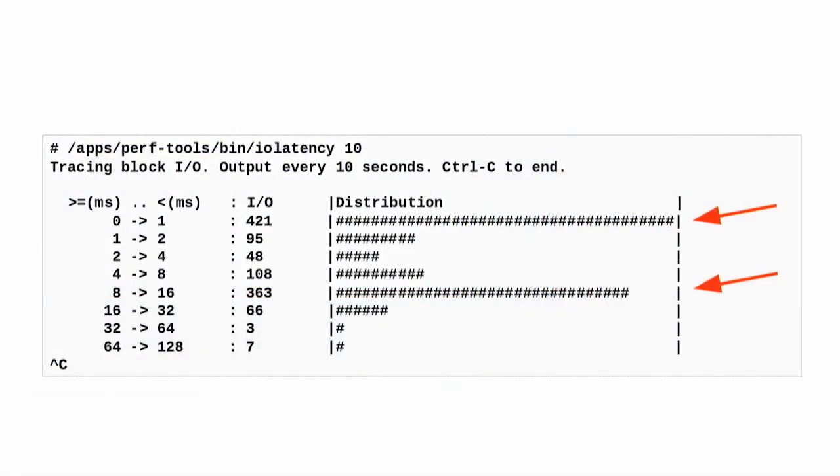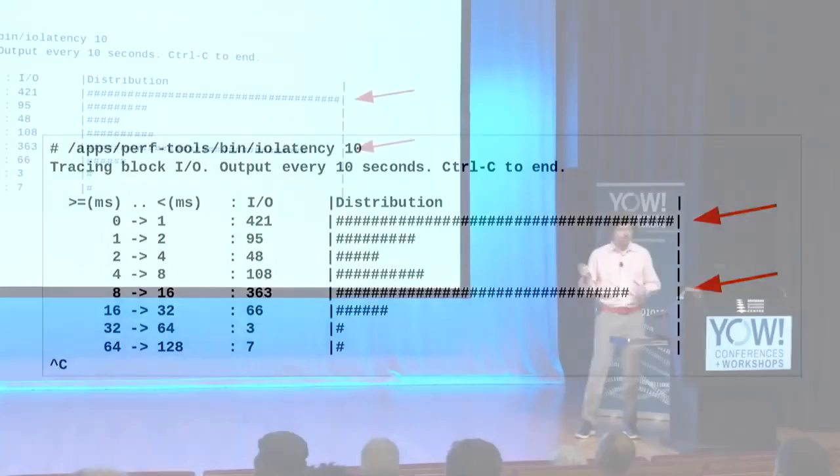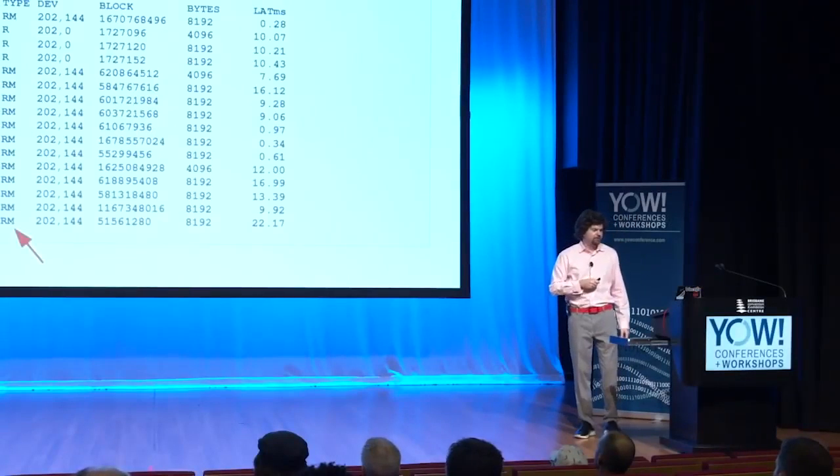This is a perf-based tool using one of the older tracers, and it's showing me a latency distribution where I can see that we have two modes of latency. One mode is 0 to 1 milliseconds, and the other is 8 to 16 milliseconds. I see this all the time for disk analysis. The first mode is cache hits, and the second is cache misses. This doesn't actually look that unusual. This just looks like a problem of load then. I don't see any ridiculous outliers. I don't see modes in a place I'm not expecting them. This is normal for, say, a 7200 RPM disk. So this points to a problem of workload, not a problem of the hardware.